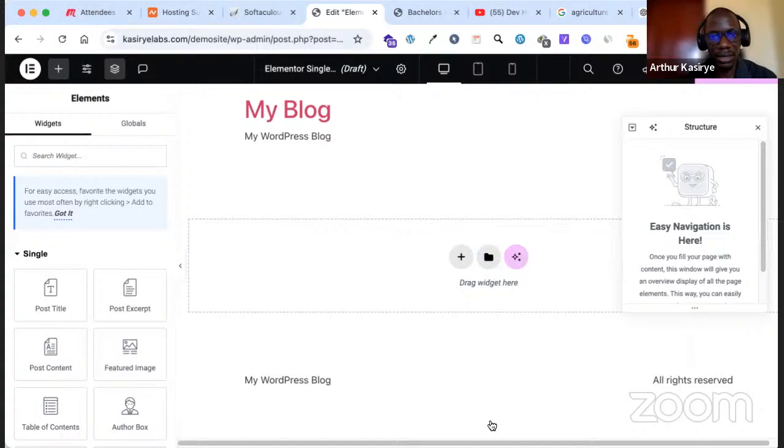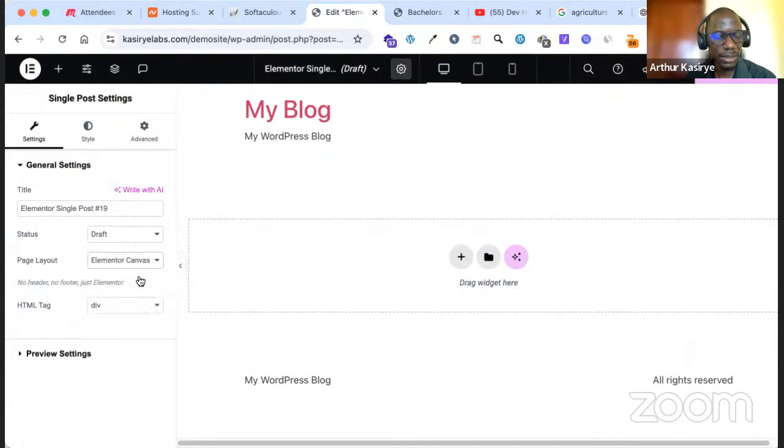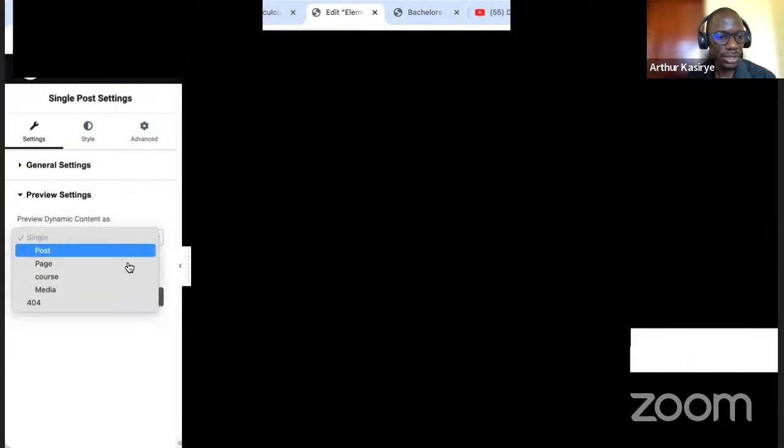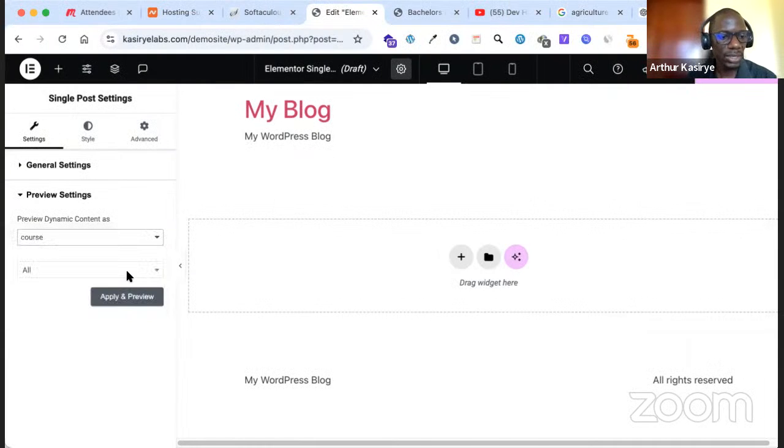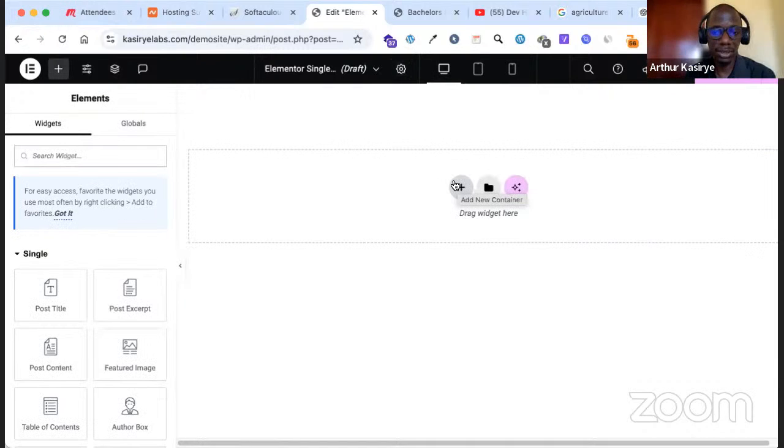This panel is just up here. So I choose, this is a draft. It's our template, but in a draft element. I would like to utilize this in Elementor Canvas so that it gives me a full canvas. And then for preview purposes, I'm going to use a preview under our courses so that we edit something that we are seeing. Here we shall be playing with dynamic data, and there are a number of plugins that can help you build good dynamic data content.